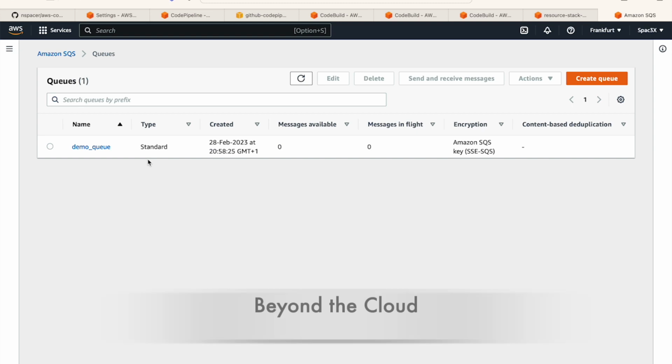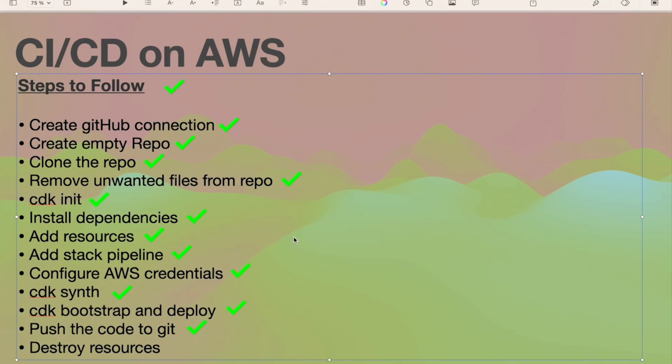We see how AWS CDK, an AWS CodeBuild project and a pipeline are used to deploy our AWS resources, and we have also separated the resource stack from the pipeline stack. So this is much more granular control that you will have if you do any kind of testing as well. This is very important, and this is a very easy way to do it for granular control. Always separate your pipeline stack from your resource stack. So this is all. Now let's go back to our keynote and check what is pending.